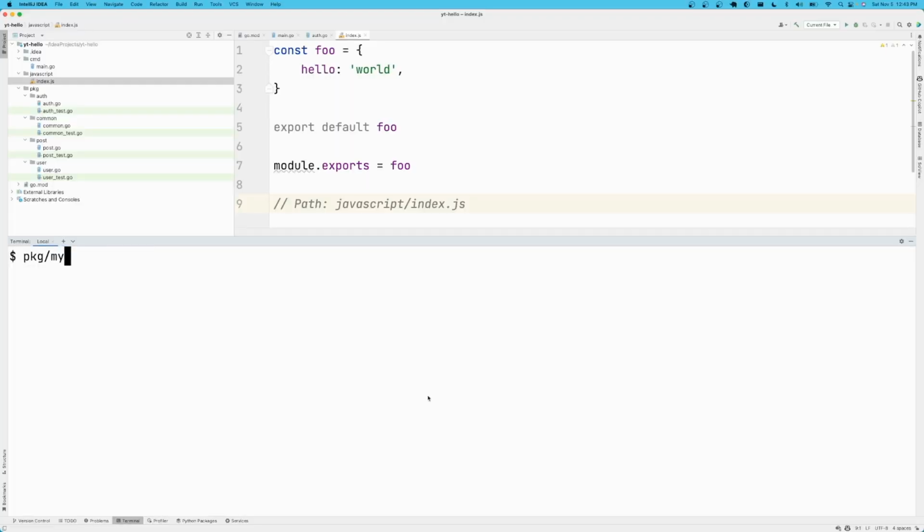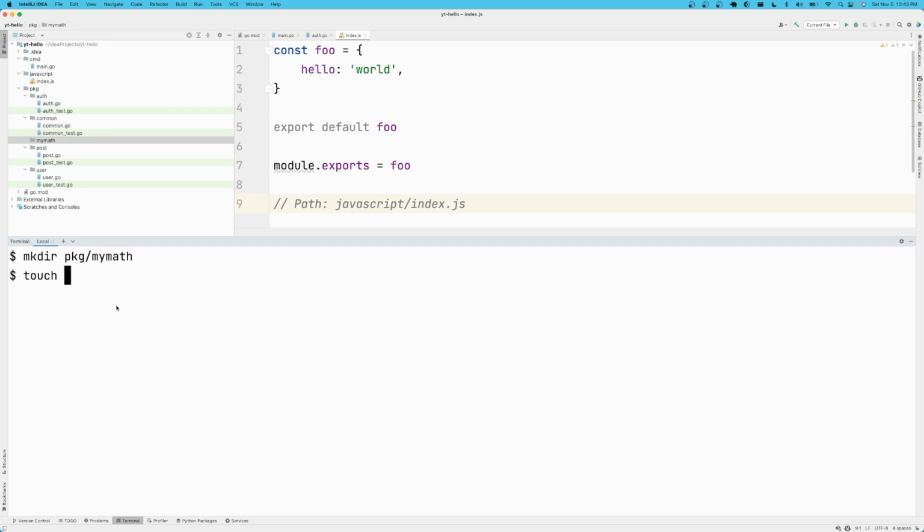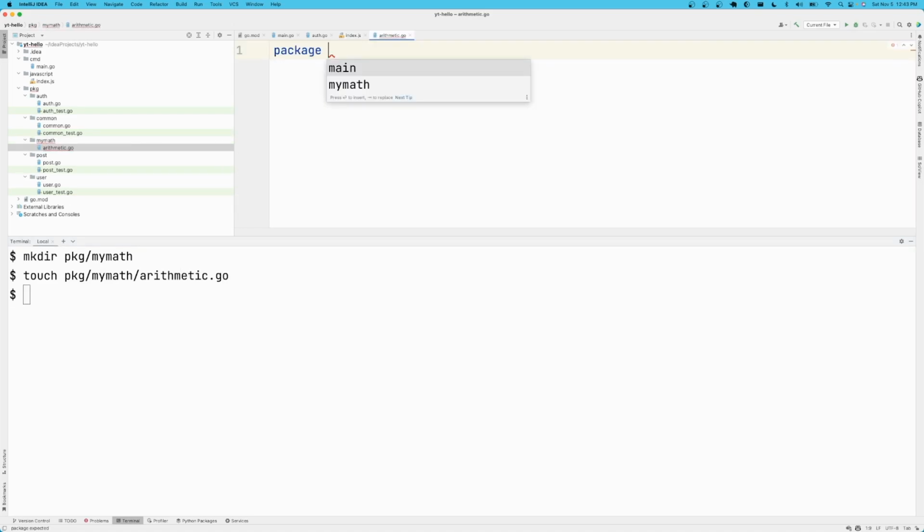All right, so the next thing I want to discuss with you is how to export code from different files. The way they do it in Go is they actually capitalize the function or the variable that you want exported. And I'll show you an example here. I'm going to create a new package, and I'm going to call it myMath. And the reason why I'm calling it myMath is because the standard library actually includes a math module, so I don't want to conflict with that library. But this is going to be a simple package, and we're going to have a module called arithmetic.